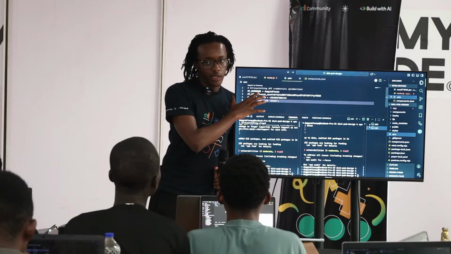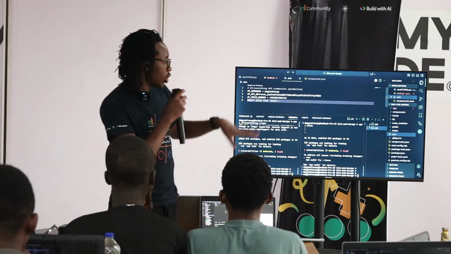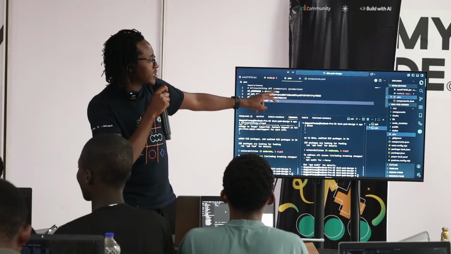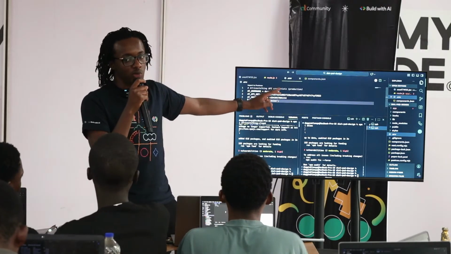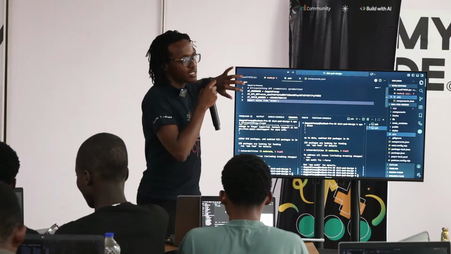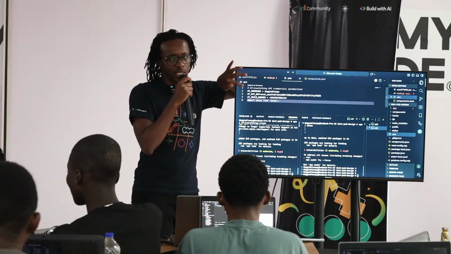These values need to be unique to you, but the keys must be this way, similar.